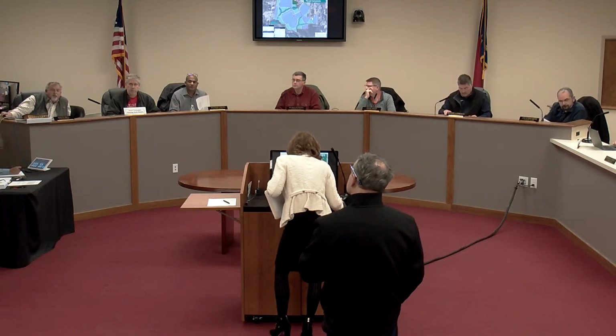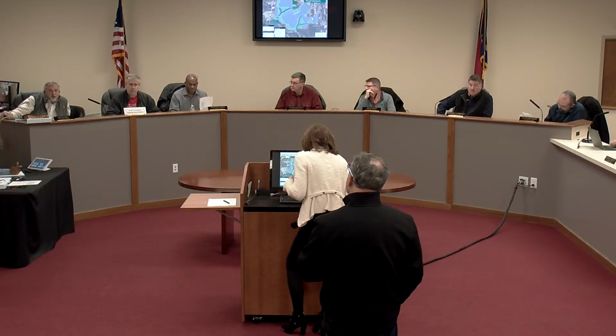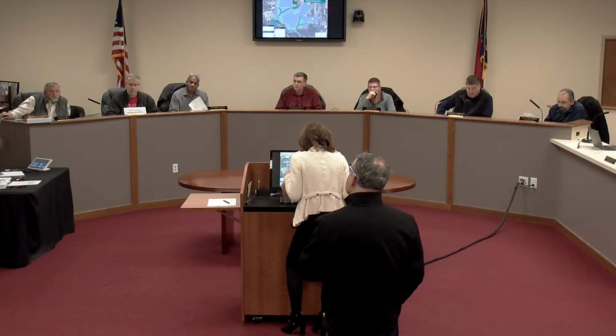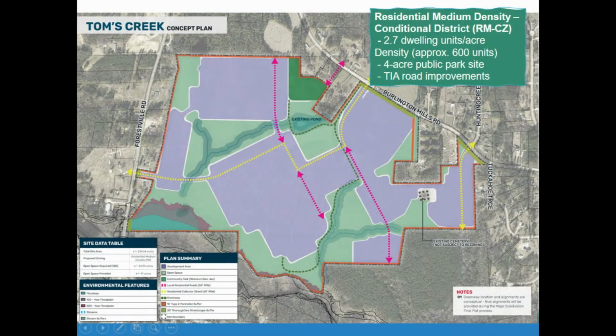So I'm just wondering, it's a nice pool, you got 550 homes, probably have a swim team. Where are all those people going to park with only 40 spaces when they bring all their kids to a swim meet? Not to skate over that, but I just want to state that the residential collector, I believe, is a 60-foot right-of-way, and the local residential street is a 50. So right away, 60, how much of that includes sidewalk and the multipurpose trail?